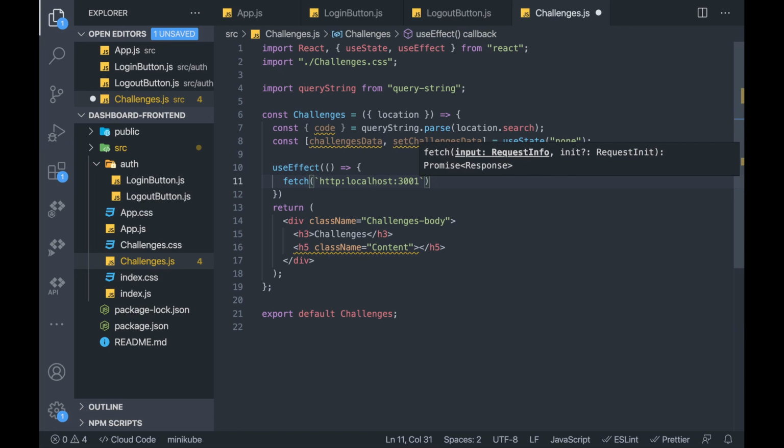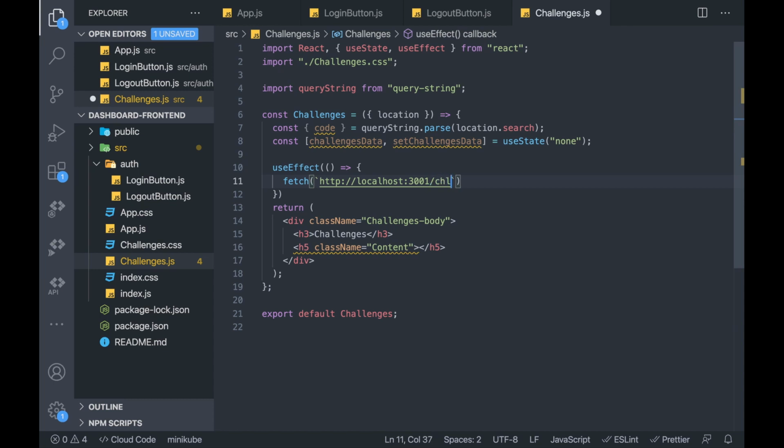Now it can be anything, but I want to keep it as close to our front-end server, so it's just one port number away. So it's 3001. Keep in mind that our challenges API is running on 8080. Our front end is on 3000. Our backend for the dashboard is on 3001.